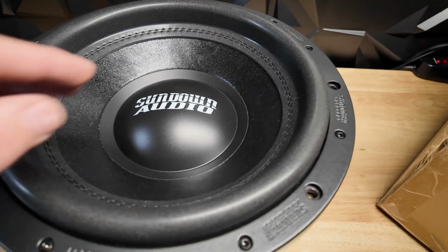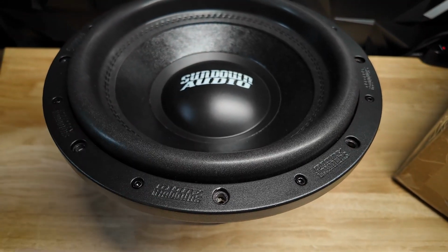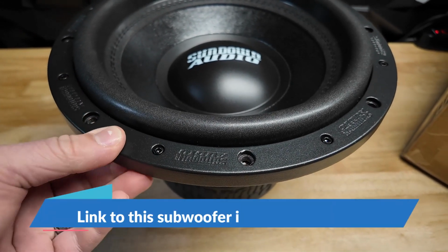So, really beefy sub. It's got a super hard center cone dust cap, stiff surround with 19 millimeters of excursion, and the basket gasket is hard plastic. It's not rubber. Looks super nice.